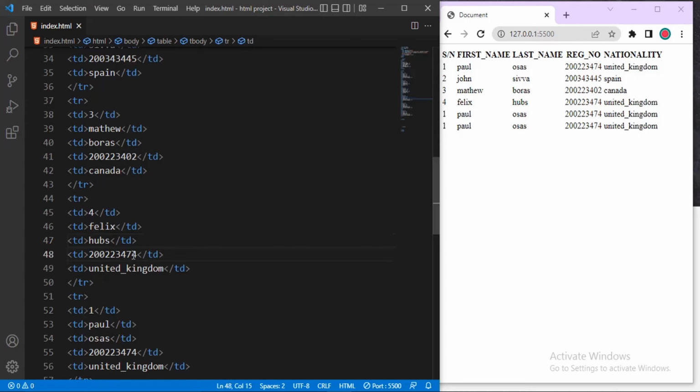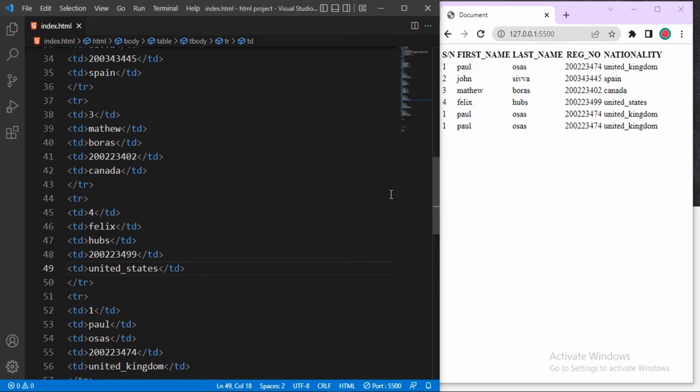Let me change the reg number to 99. Then he's from where now? He's from America. Let me say United States. Underscore United States. He's from United States.